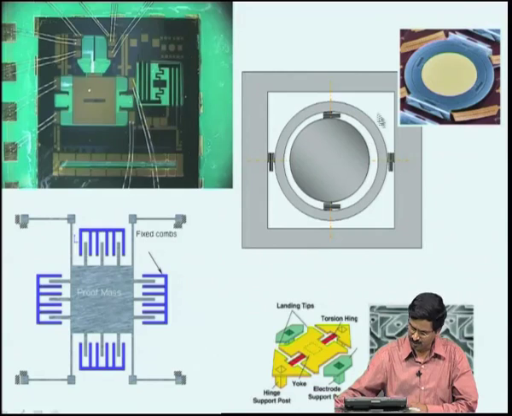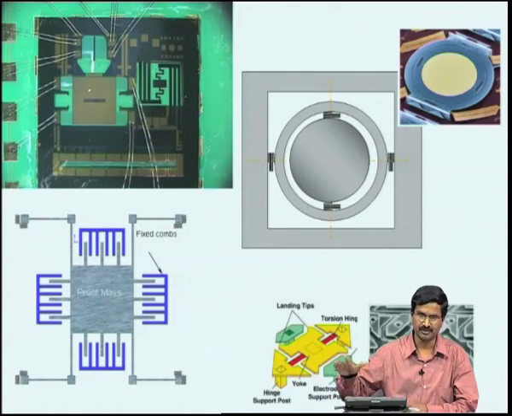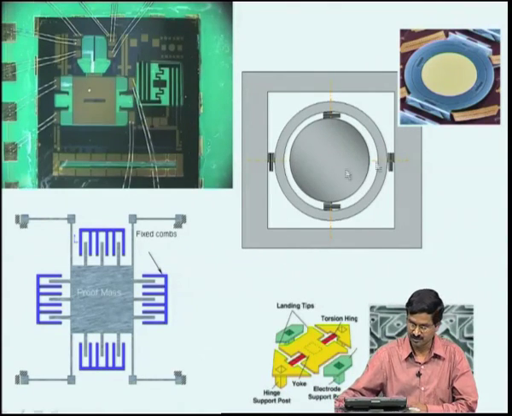And what we show in the top right corner is another kind of mirror. This is a real device that we discussed in one of our earlier lectures, where there is a mirror that can tilt about this axis as well as this axis, a 2 axis mirror. All these are examples of devices that undergo vibrations or small motions about a certain configuration, going back and forth, oscillations. That is what we are going to discuss today.